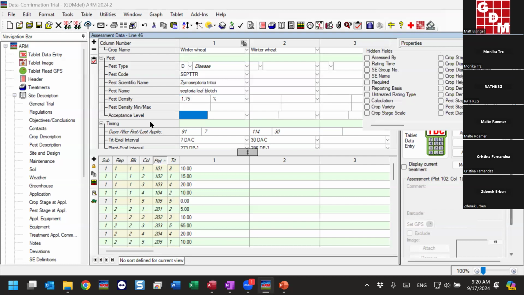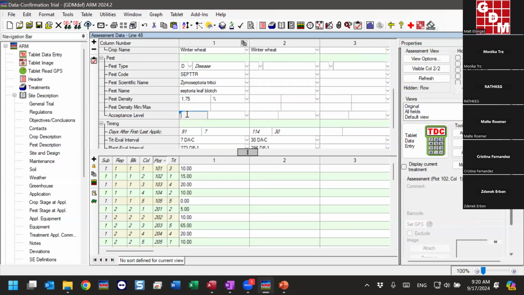That could give us some guidance as to what pest density we might be wanting, because that acceptance level gives you a threshold of what's acceptable or not, if we're not quite sure for this one particular trial. So just another thing in that header to get an overview of.